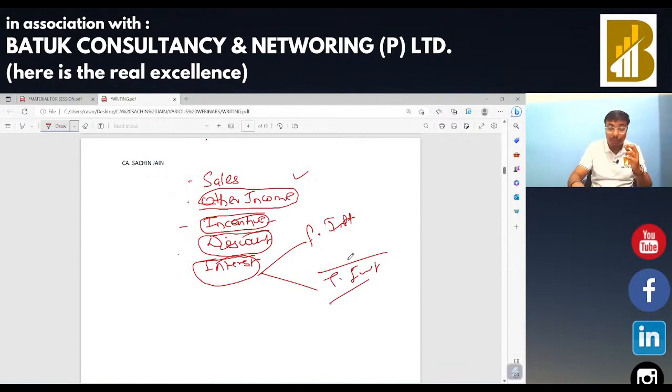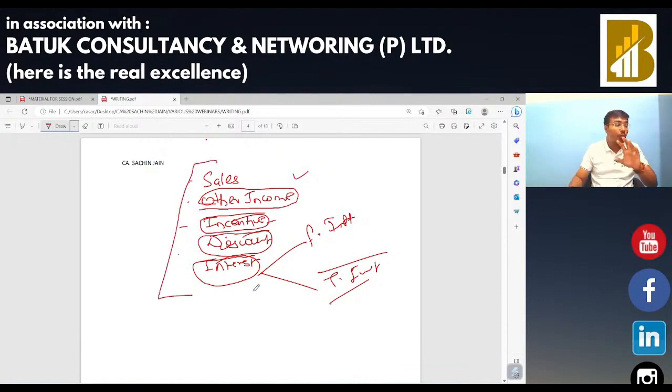If he is getting the interest from the debtors, in that case GST should be payable. Or if the interest is coming from any loan related party or unsecured loan related party, in that case no GST will be applicable on that particular type of interest. So we need to analyze the same.